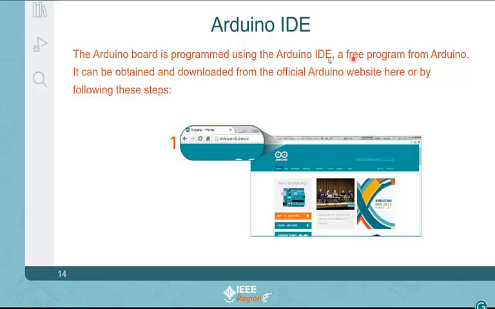So let's start right now with how to program the Arduino board. There is a software called Arduino IDE. We program it using this free open source software which is provided by the Arduino company. It could be obtained and downloaded from the official Arduino website using the following steps.